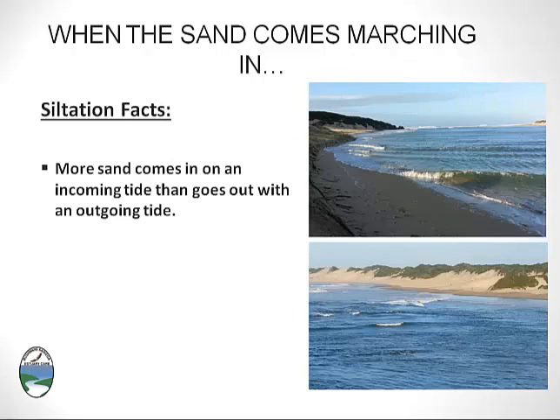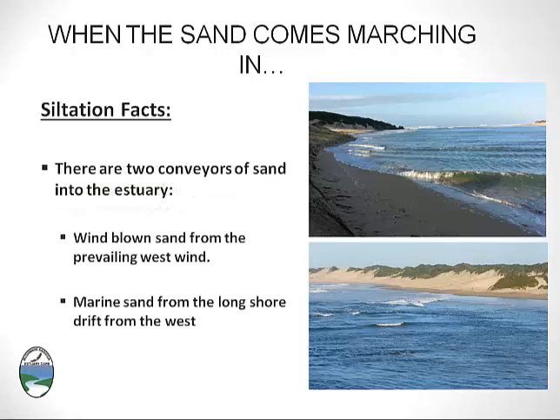More sand comes in with an incoming tide than goes out with an outgoing tide. It's an interesting fact that in the sea we have a tidal changeover of just over 6 hours, 6 hours in, 6 hours out. But by the time it comes through the estuary, through the mouth, it changes, and we end up with a situation where it's something like 5 hours in and 7 hours out. So the same quantity of sand comes in over a shorter period, then goes out over a longer period, so obviously more sand comes into the river with the incoming tide.